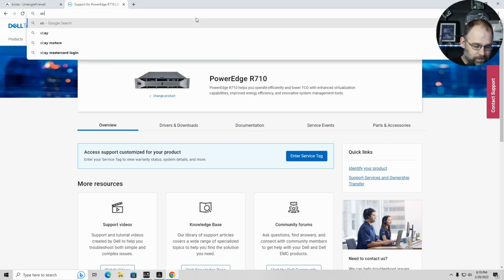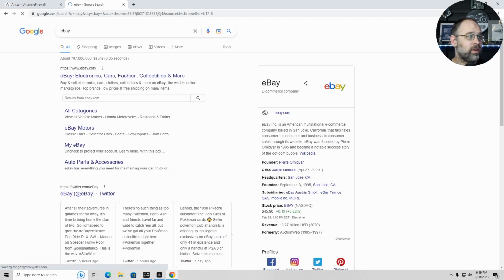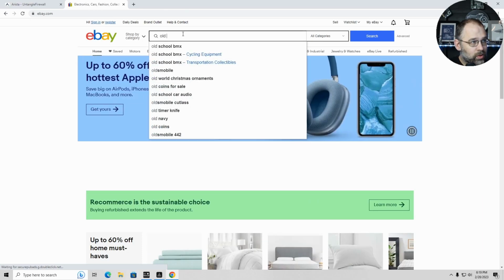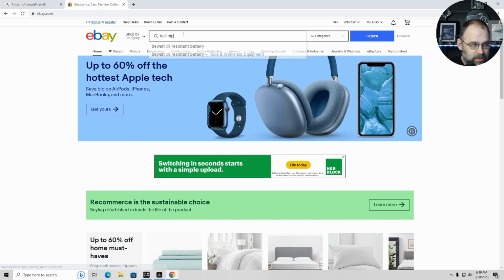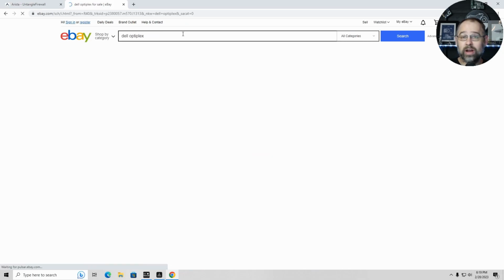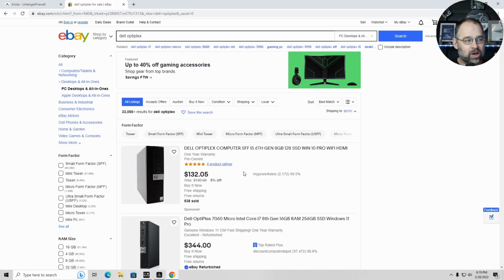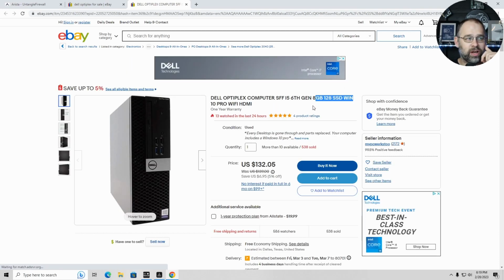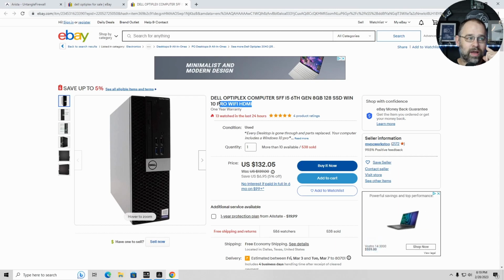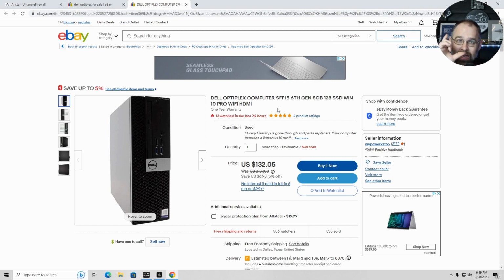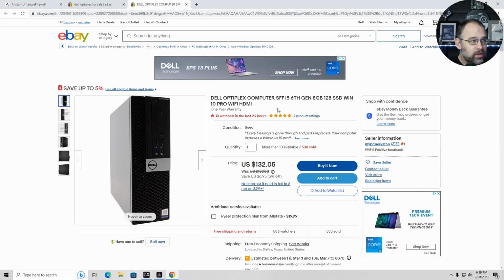Let's go to eBay so we can look at this together, and I can show y'all exactly what I mean. Let's see, old computer, Dell Optiplex, because you could build this for very cheap if you do it right. $132 right here, and 8 gig of RAM is more than enough. That SSD is more than enough. It has Wi-Fi, which you're not going to need, but you could buy this machine and buy a low profile card.